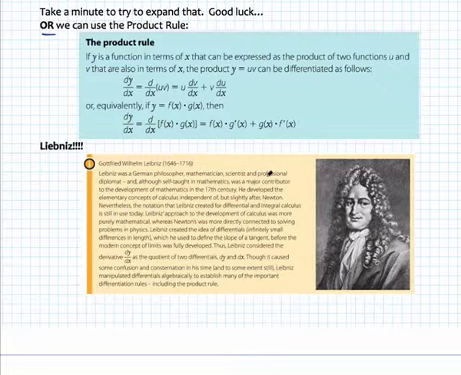So that's that, and next let's mention Leibniz. This is just kind of a quick note about Leibniz, who was a German philosopher, mathematician, scientist, and he developed this notation for dy dx. Remember, we talk about a derivative as a rate of change of one variable with respect to the other, and so he was pretty important in developing that. All right, moving on to some examples.